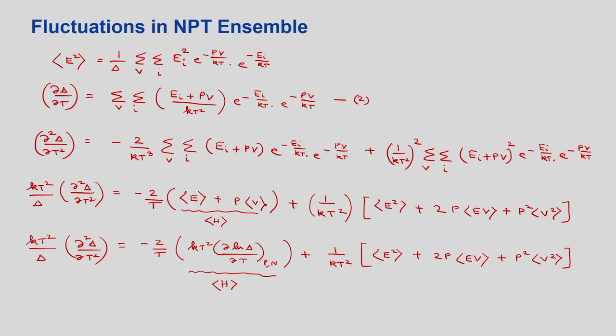Now, this is fine. So we have an expression for e bar, but still we do not have an expression for e square bar, that is this one, because we have to replace something from here, because we do not need these terms. We need terms only in respect to the partition function. So what we will do, we will define two parameters. One is the volumetric compressibility, another is the specific heat capacity at constant pressure, okay. Let us do that.